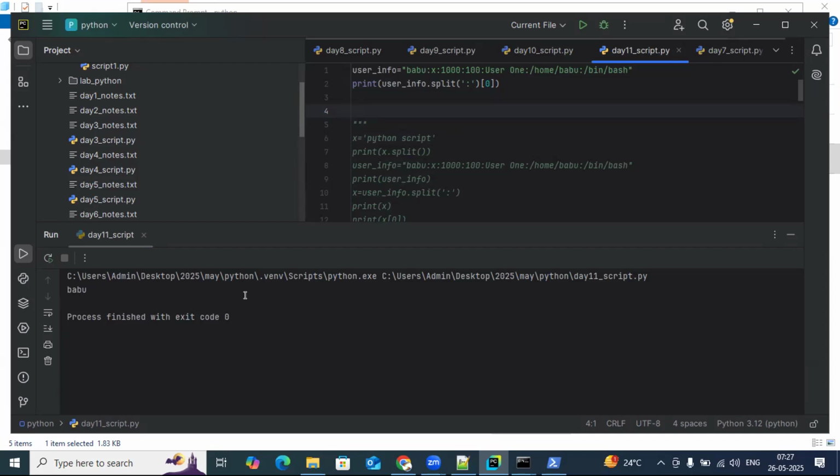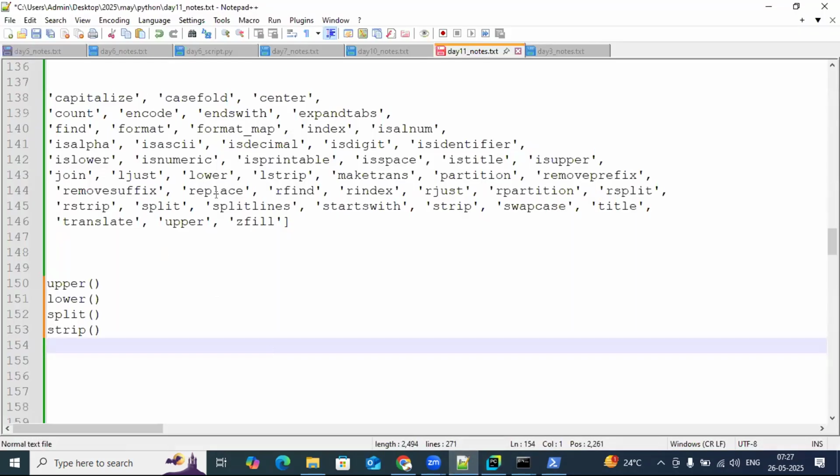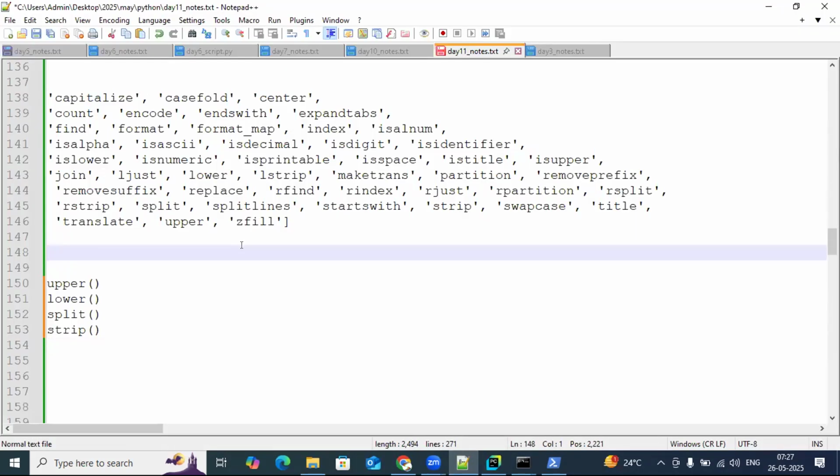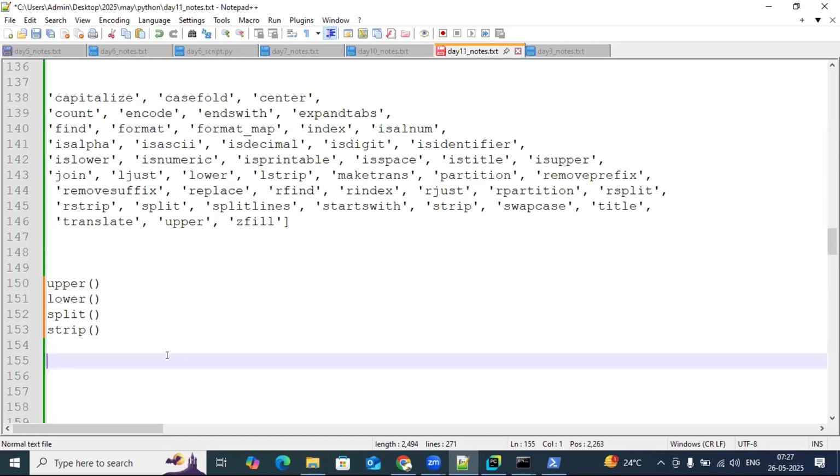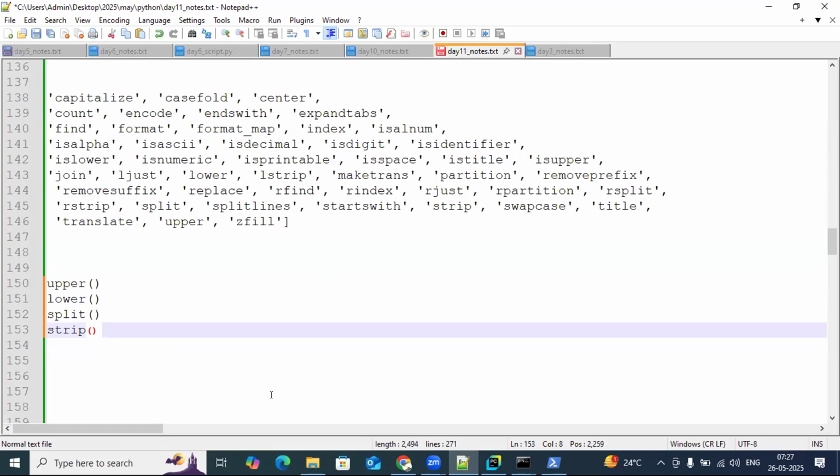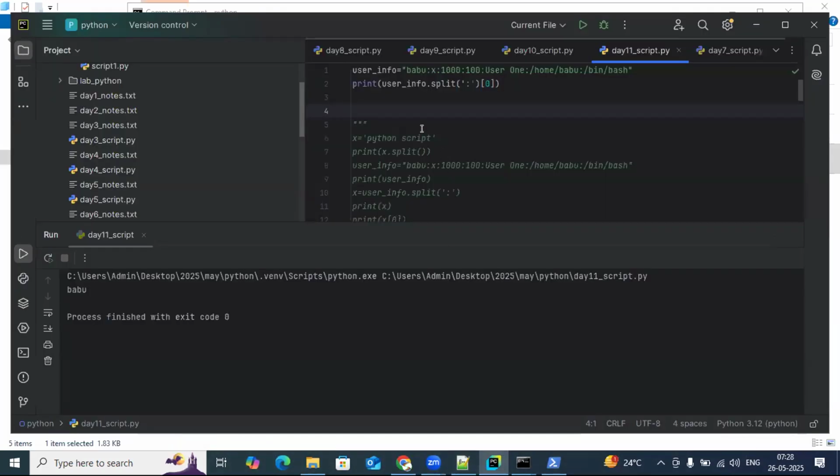Likewise, there are other methods, right? You try to see what exactly these methods are doing. Not all the methods are required. Maybe check some methods and see how they actually work. You need to know the concept, how you can use these methods. Strip is what we use to trim white spaces. You check how it actually works, or maybe I'll show you one simple example here.